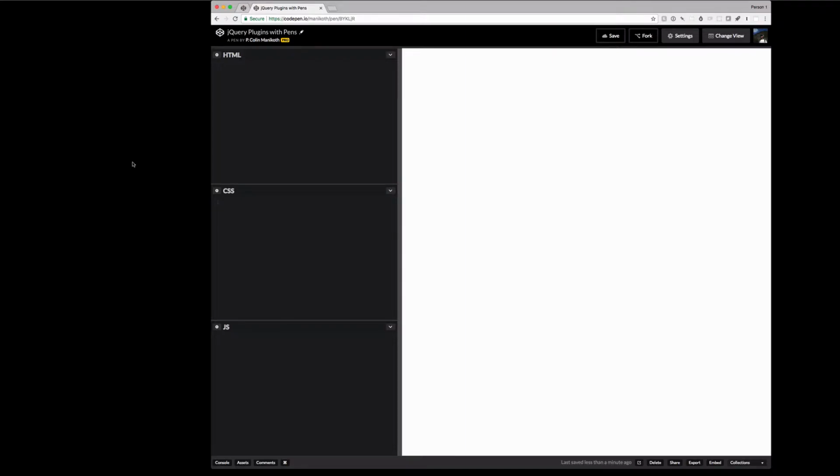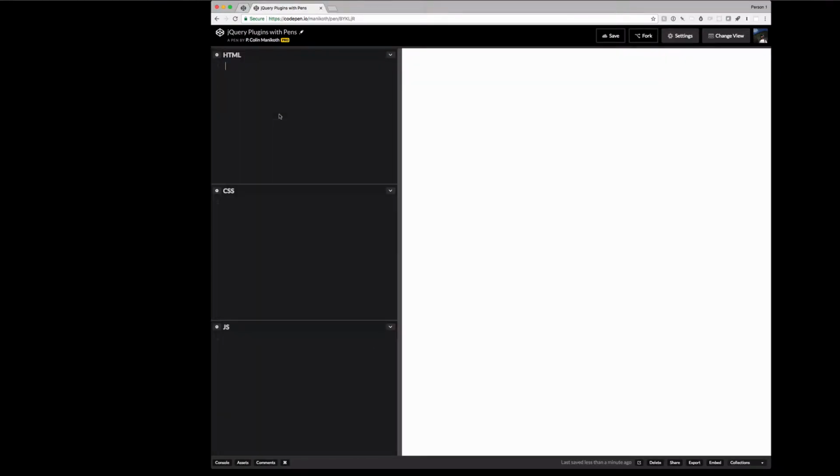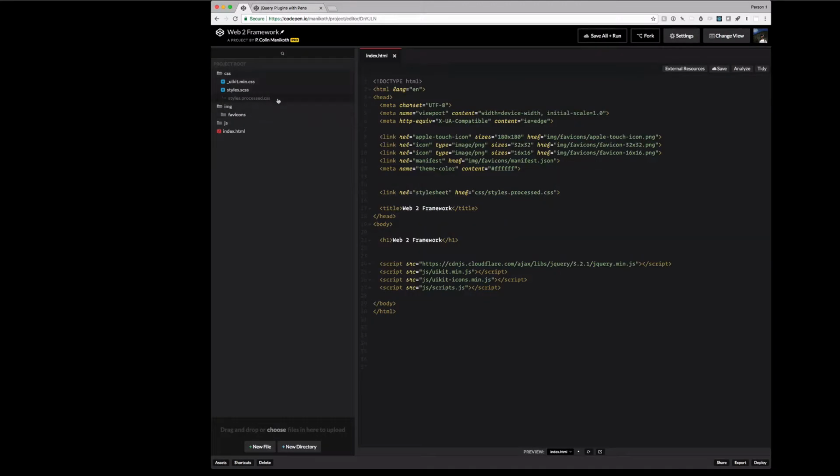Let's look at jQuery plugins with pens. Again, we use pens as practice before we bring them to our projects and actually apply those concepts. So concept, practice, application. Here we have this concept of modularity that we're going to practice with pens and then begin to apply those concepts inside of our project.